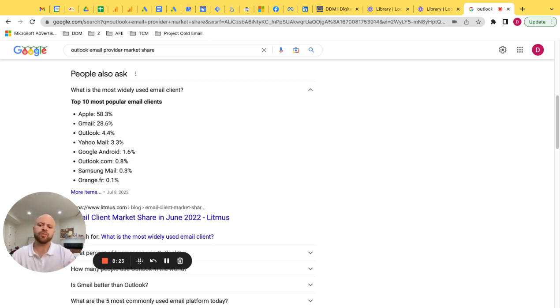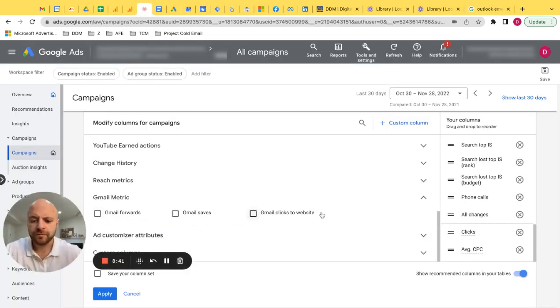I'm actually somewhat surprised there. I didn't realize. I mean, Gmail, yeah, Gmail's pretty common. I still have a lot of people that have Yahoo, to be honest. And then Apple. Huh. Interesting. Anyways, let's go back to what we were talking about. So that's what Gmail is. So let's go back to our doc.